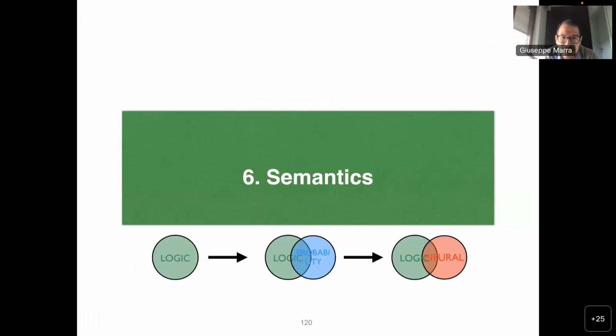Until here, we have seen a lot of different dimensions that describe StarAI and help to classify StarAI models versus neurosymbolic models. But actually, we have not dug into the main idea that allows for the integration. So both in probabilistic logic and neurosymbolic, the most important of the many decisions that the designer should make is how to make these two components interact. Of course, we have given a lot of hints of how this is actually done, but now we are trying to show how the standard Boolean semantics of logic can be relaxed or can be made continuous in such a way that it allows for learning or for the integration with learning paradigms like probabilistic graphical models or neural nets.